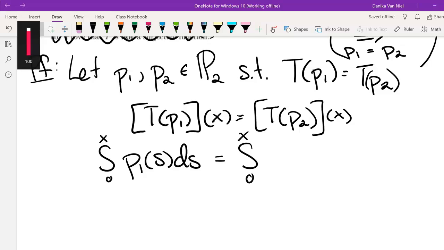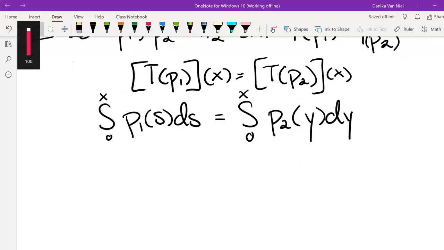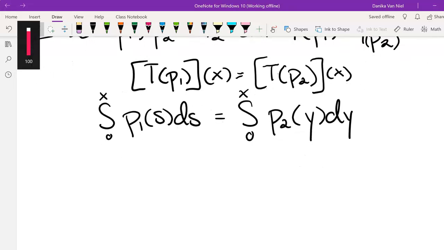So for this one, maybe, oh, that's weird looking. Maybe I should choose a different variable. I'm not sure. Let's do it. We might as well. It's been a while since I've taken calculus, many years. And it's been a while since I've taught it too. Okay. All right. So here we go. So that means that these things are true.